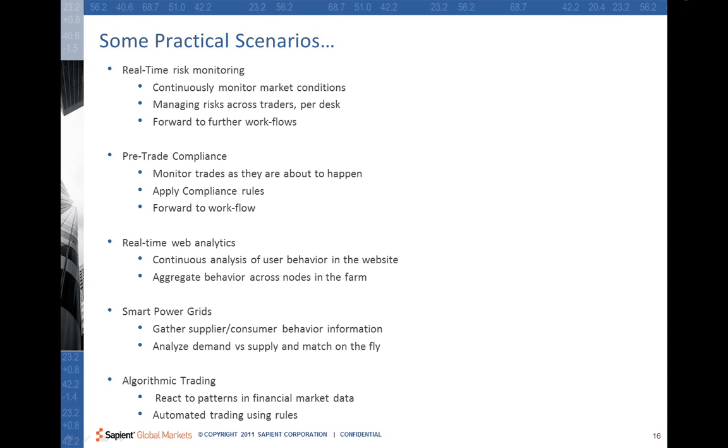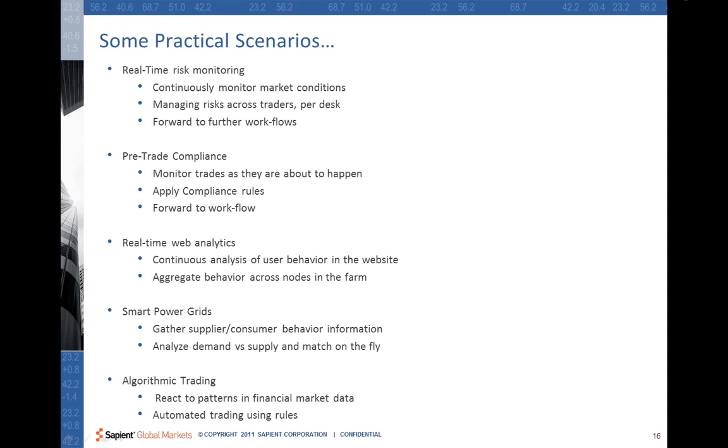Pre-trade compliance is another one. It's not long used, but there could be some possibilities of using CEP around this. As the trades are about to happen, you could intercept and monitor them and apply a set of compliance rules. Depending upon the compliance adherence or the absence of it, you could forward to a further workflow or allow the trade to happen as such. Real-time web analytics is another interesting area where you can employ CEP.